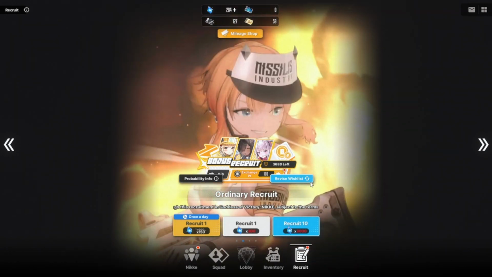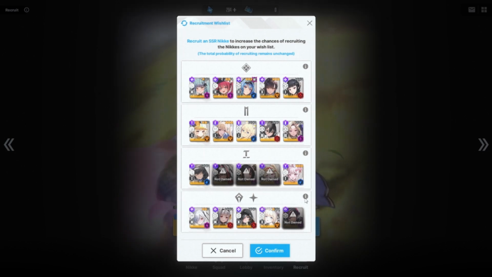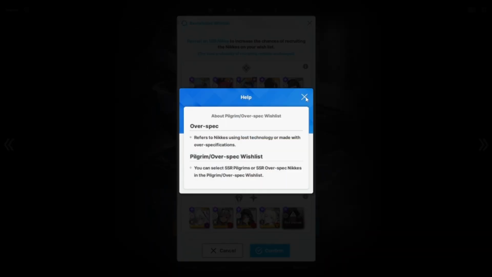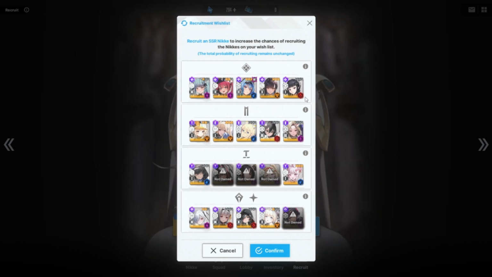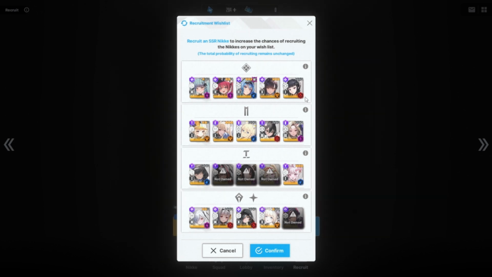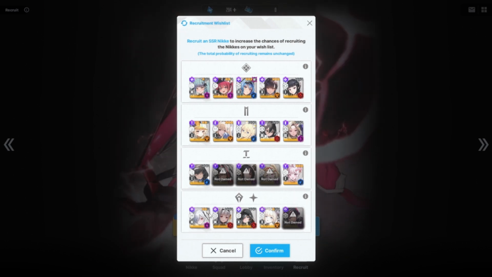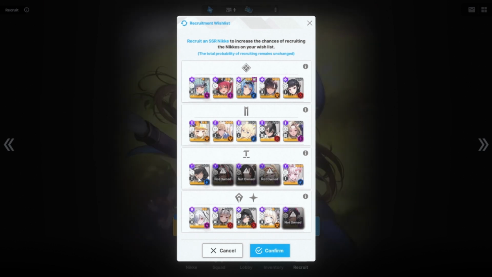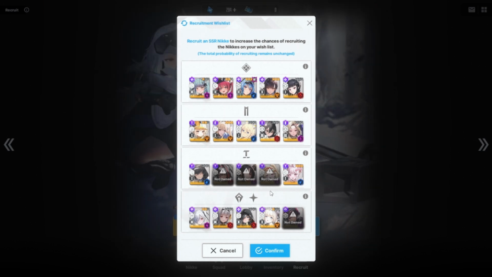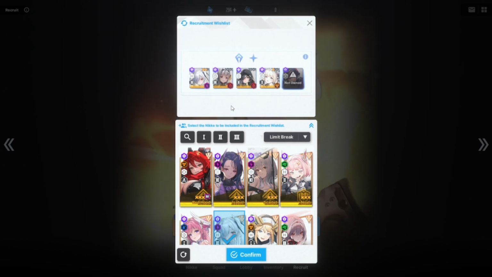The point of this video is we're going to be talking about the new Pilgrim slash overspec Nikkes. This is something that has never been done before, so the fact that they have put this into the game is incredible. I have already done a pull. Unfortunately, I did not get any of these units. I did actually get Mary, so I got a new Nikke, and that's always an absolute win, especially when you use ordinary recruit tickets.